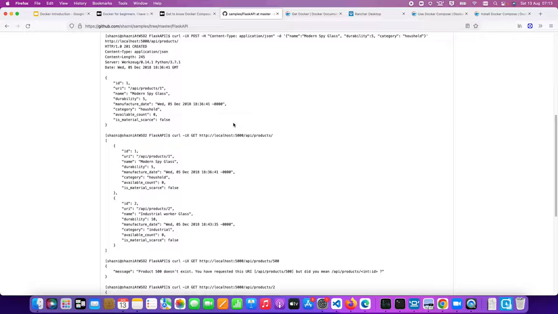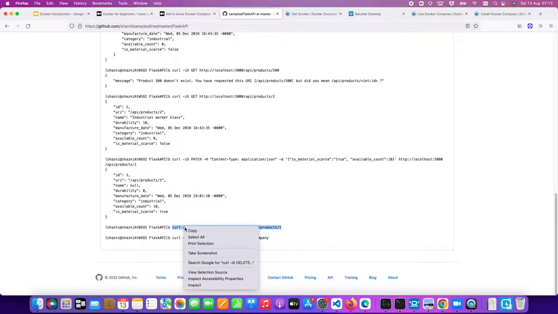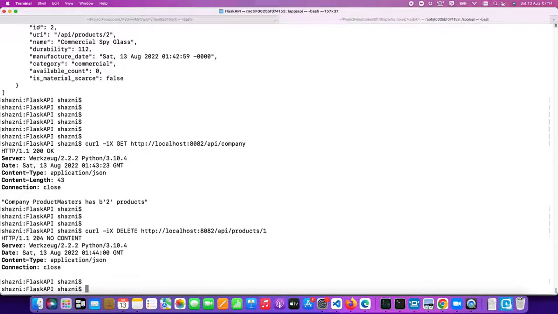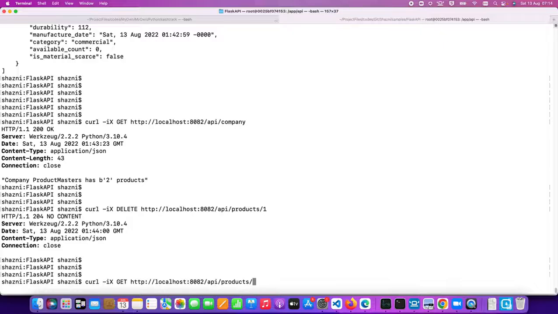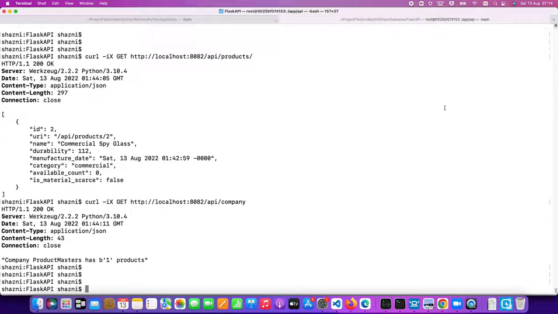I think you'll have to use the delete command for that, this one. So let's remove one product, and I'm going to delete the product number 1. And yeah, so you should now have just one product. Only the product with ID 2 should be there. Now I'm going to use the company command, and as expected it just has one particular product already. This is because of our Redis cache that we have in our application.